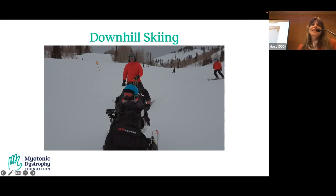But really the thing that we developed it for is it's actually a teaching tool, right? If you think about when you're learning to do a task, and especially when you're learning to ski, if you're with an instructor, they're there and they're interacting with you and showing you how to shift your weight and do all this. And when the tether's behind you, you somewhat can lose that interaction.